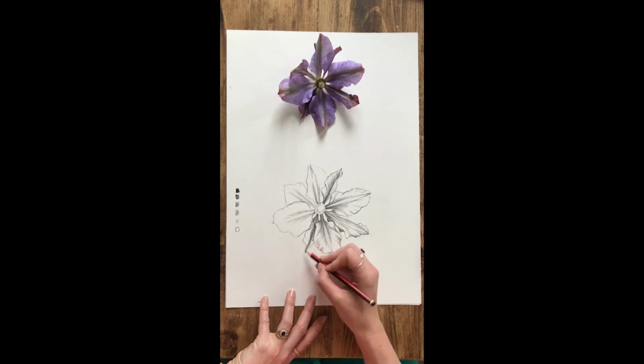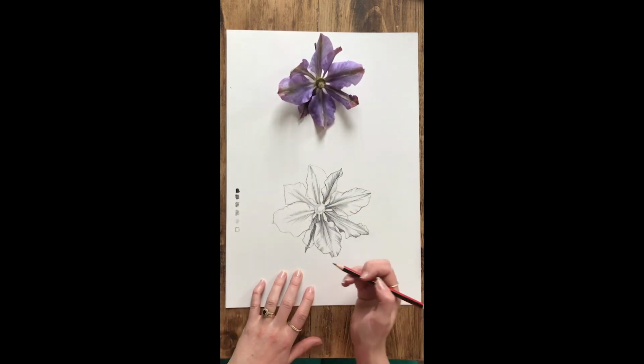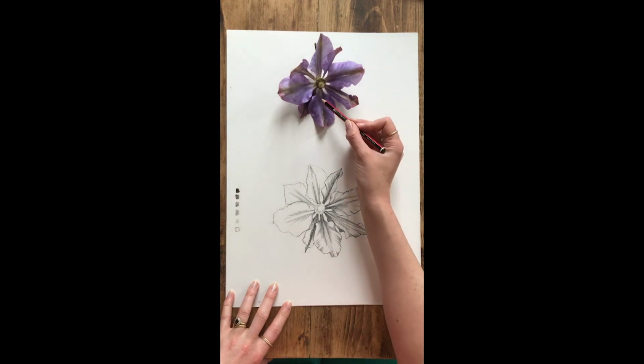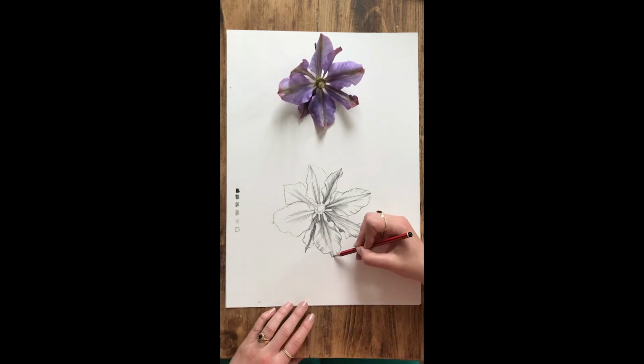Again, using my very sharp pencil for the tips, and taking out any lines that you're not keen on. What I found really helpful is the structure of the flower. I can see here the veins are all coming down across the petal to the very tip, and so I've started to mimic that with my lines, and that I feel like is giving the flower a real sense of shape.